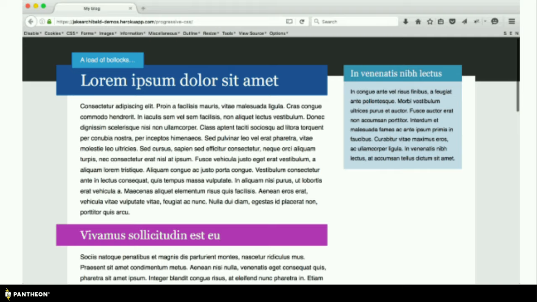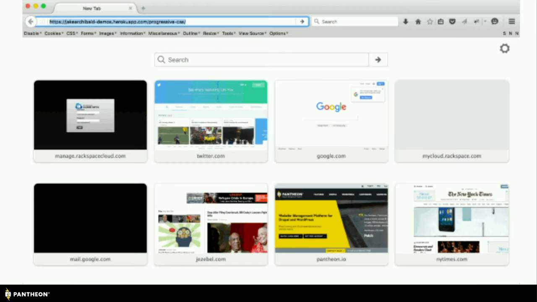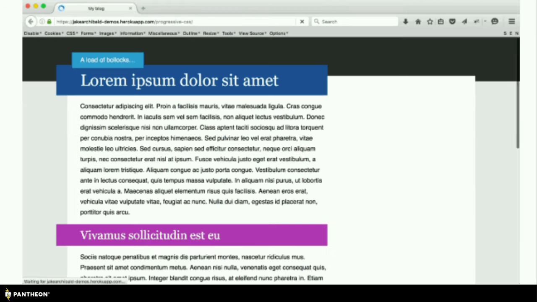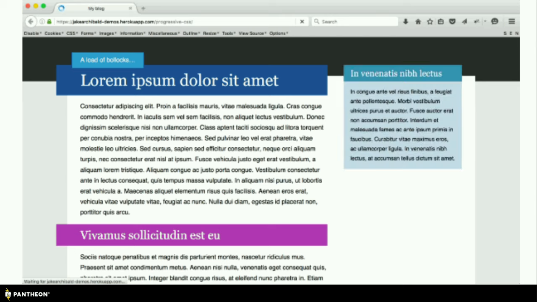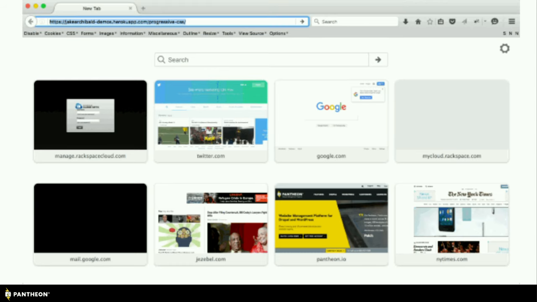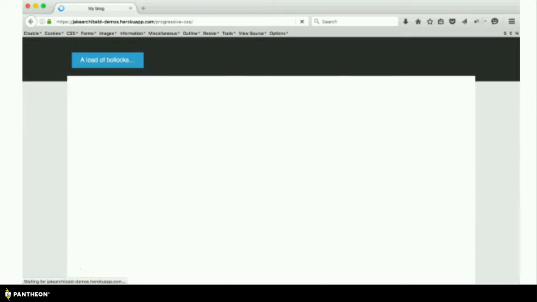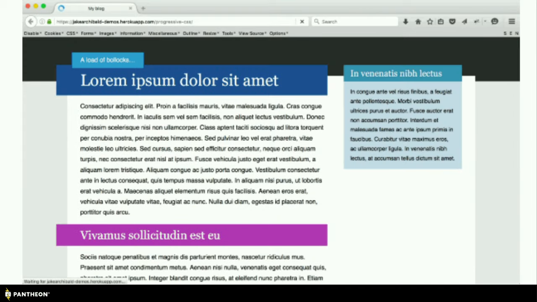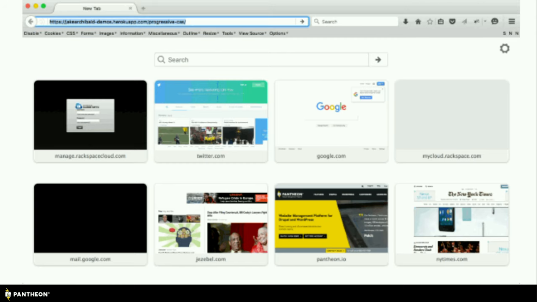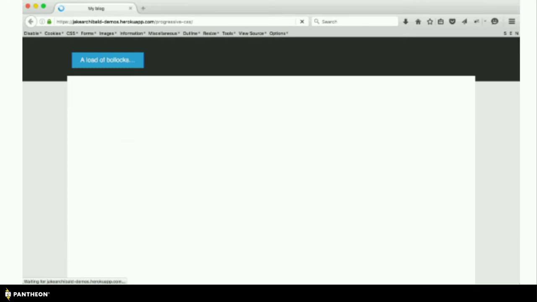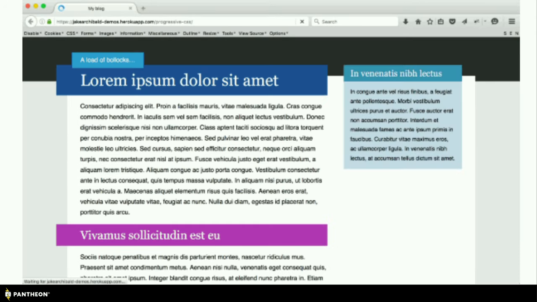I'm going to watch it. And then the lorem ipsum comes in. I'm like, great, the lorem ipsum is here. That was the main thing I was interested in reading. And then that sidebar thing popped in later, and I'm cool with that because I started reading the main thing, and maybe the sidebar wasn't so important for me, or it was something I'm going to look at secondarily. So this is only possible if we understand what our websites are trying to achieve, how their content is structured, and then and only then can we make decisions about whether certain things can wait or certain things can be loaded sooner.